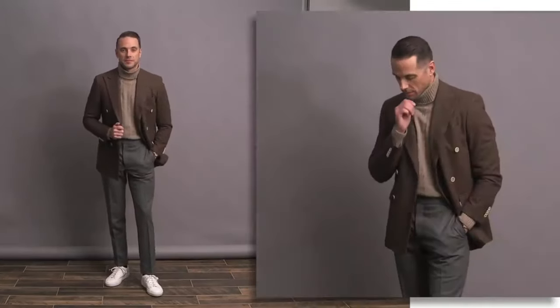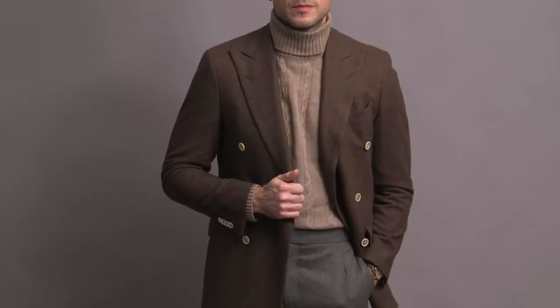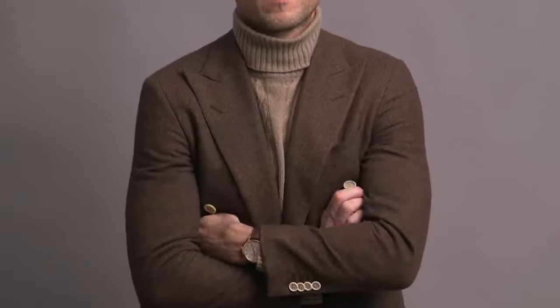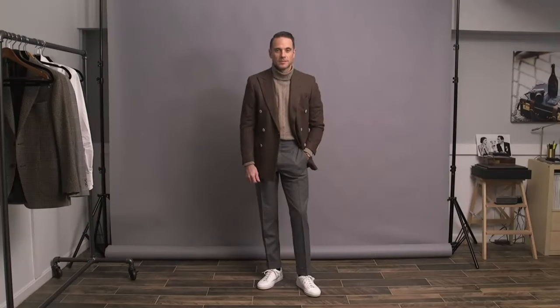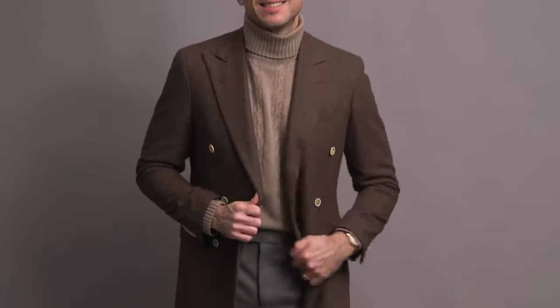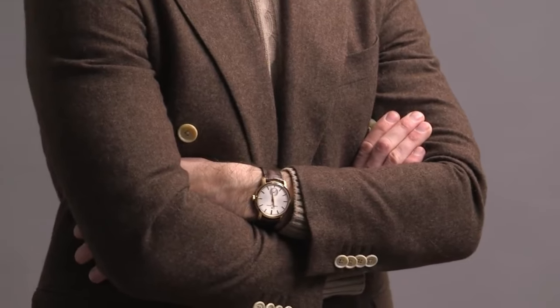Finally, I always like to throw in something a little funky and unexpected. This look is along the lines of the last look, taking dressier pieces and giving them a sportier overall feel with the addition of white sneakers, but upping the ante with a double-breasted blazer and a luxe wool and cashmere cable knit turtleneck. The blazer is from Albazar in Milan; the turtleneck is by Pini Parma. With this being more of a sporty look, I've decided to not button the double-breasted blazer to take the formality out of it and project some casual nonchalance. The turtleneck is tucked into my trousers, which are from the HSS Michael Andrews collection — the lighter color really lends itself to the feel here. On my wrist, the Vacheron Constantin Traditionelle.